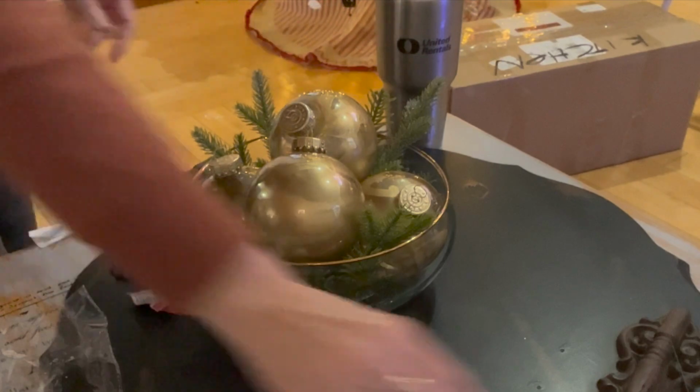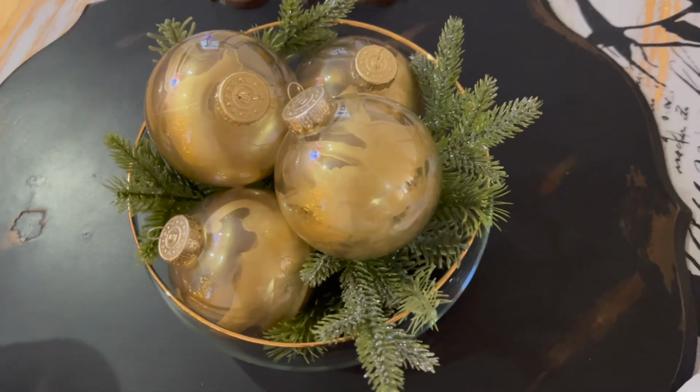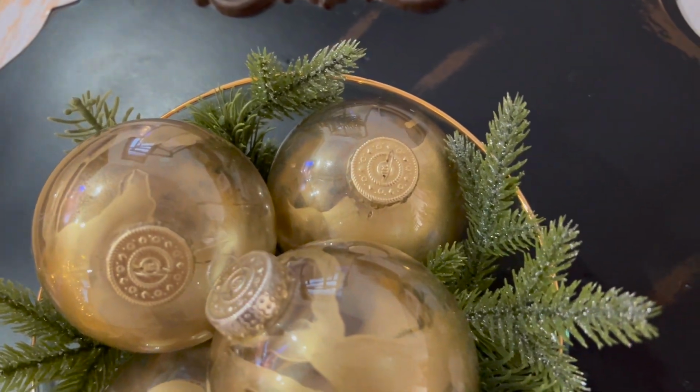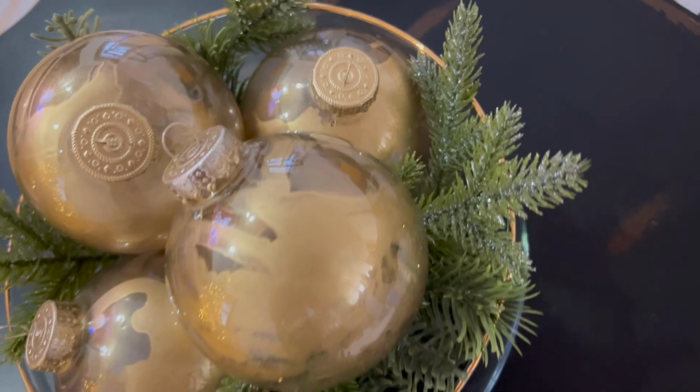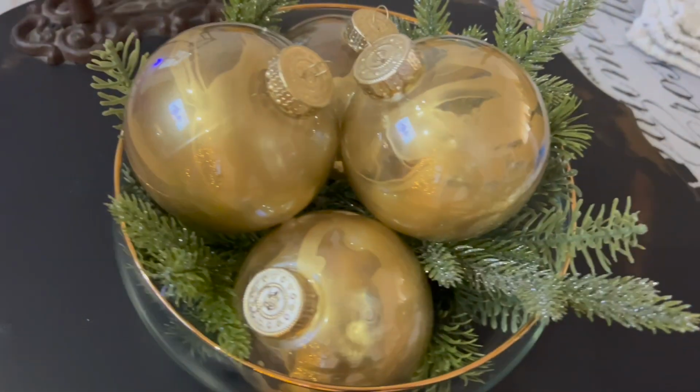And the bulbs themselves were $1.25 each. A little bit of spray paint, and my bowl was $2.99. And look at how beautiful these are. Y'all, I mean, these are fancy, okay? More fancy than I ever usually do.